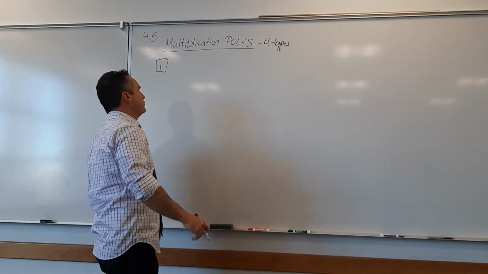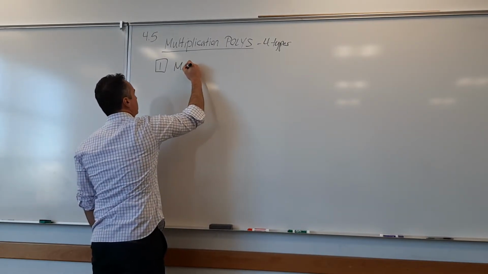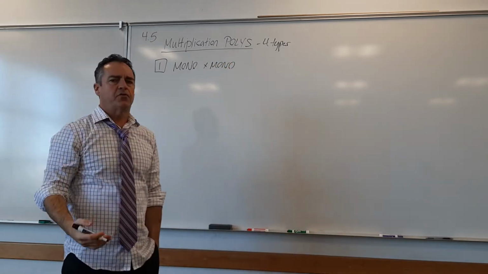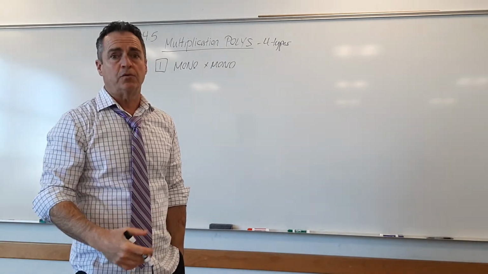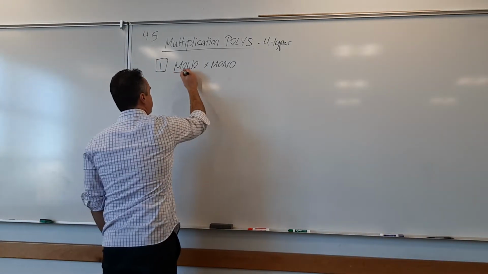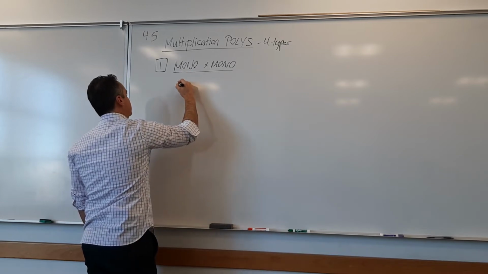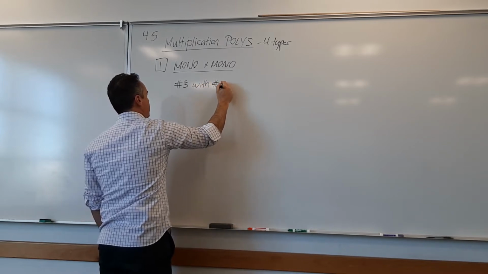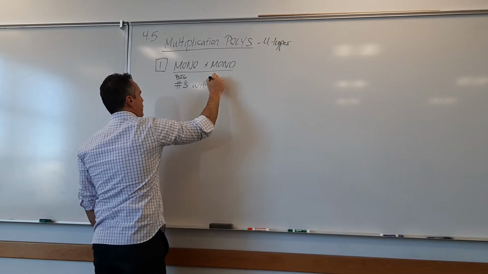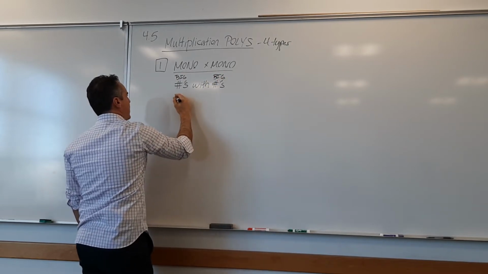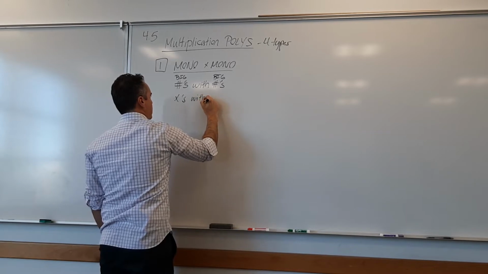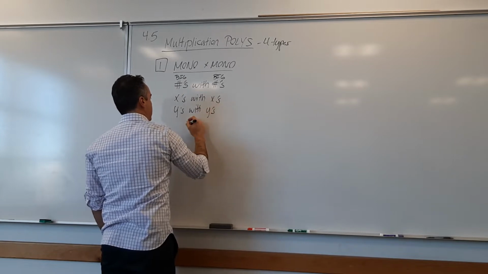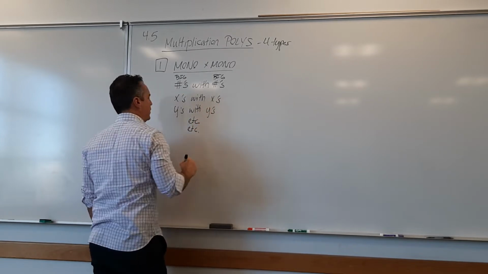All right, so number one, the monomial times the monomial. We call polynomials polys for short, so we just call the monomial times the monomial, the mono times the mono. And the key principle you have to understand here is that we want numbers to go with numbers. We're talking about big numbers with big numbers. And we want x's to go with x's, and we want y's to go with y's, etc., etc. Now, what does this mean?